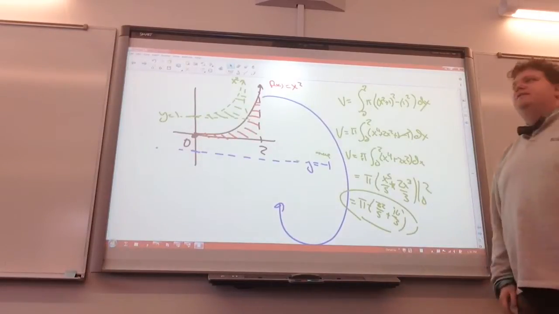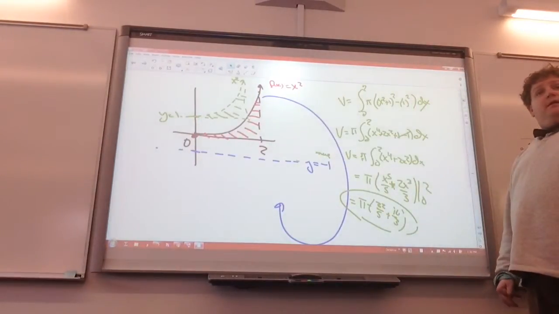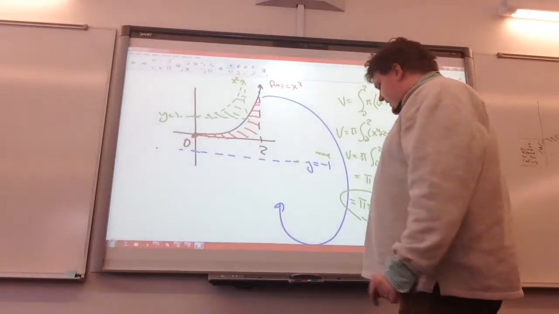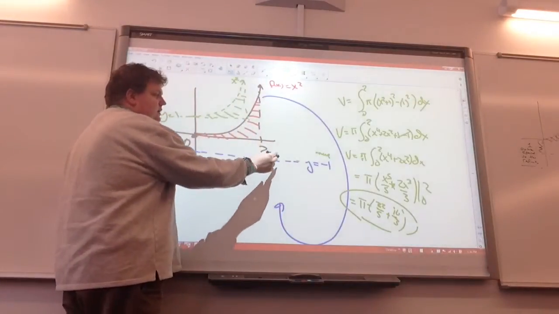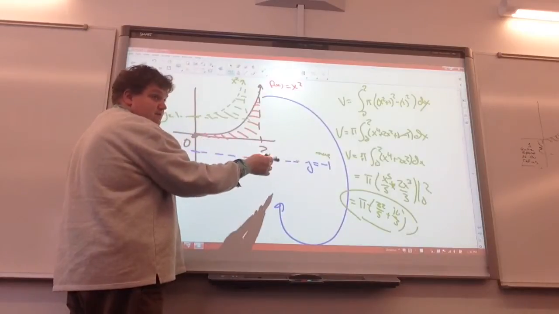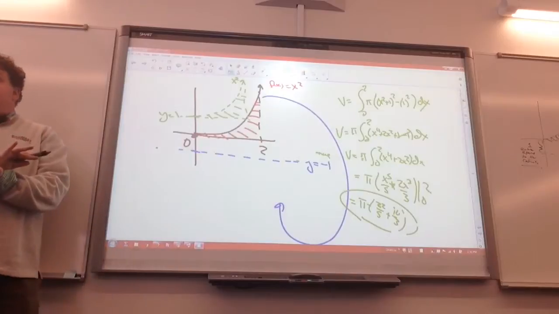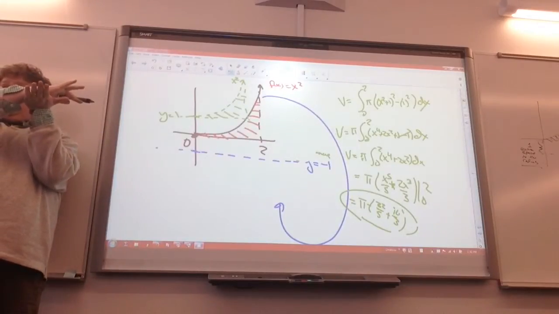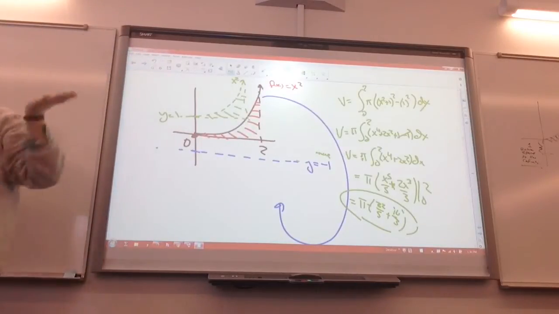Yeah. That 1 squared, you got it basically just from the f of b minus f of a, or... Not quite. The 1 squared right here? Yeah, where'd you get that from? That extra 1 squared came from the fact that I've had to move everything up by 1. So y equals -1 becomes my new x-axis, okay? The x-axis, which is the lower boundary of the area, becomes a line y equals 1, doesn't it? Yeah. Okay? And then x squared becomes x squared plus 1, okay?